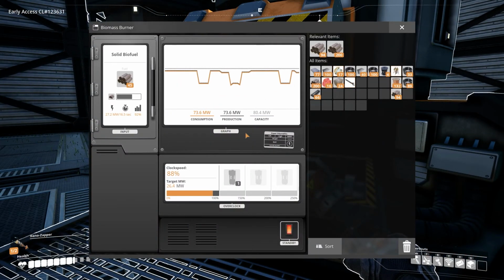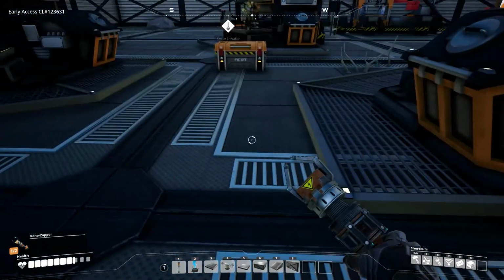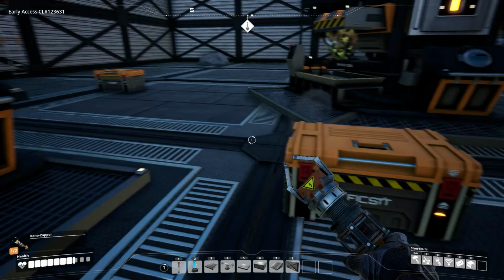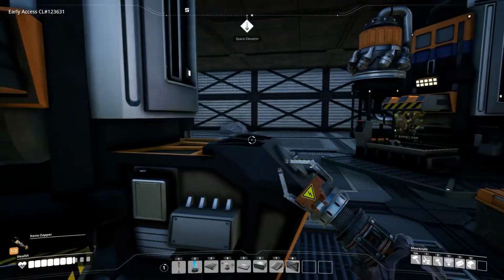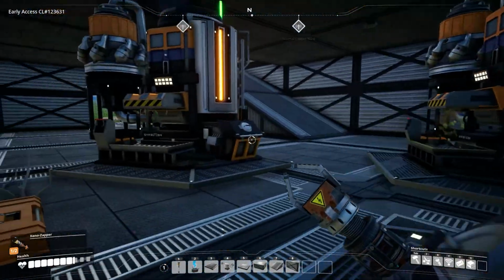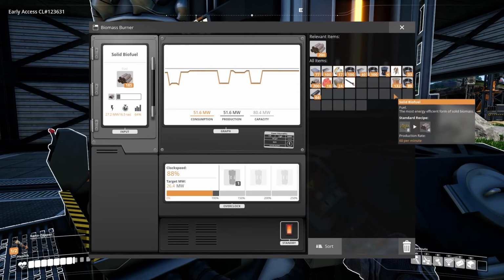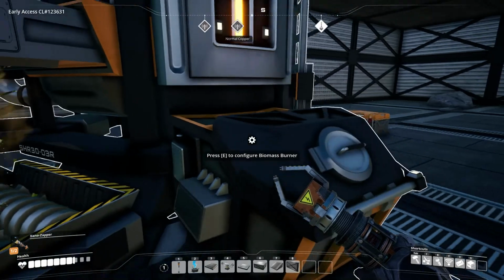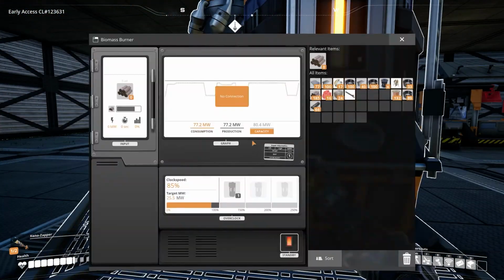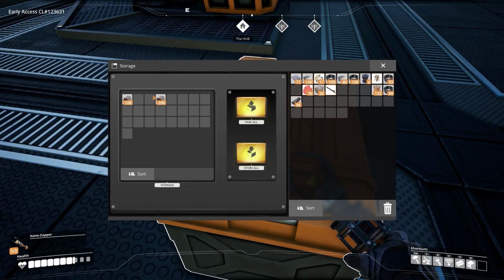So as you can see, it's running dangerously close. But I've got them clocked down so they use less biomass. So I need to actually fill these up. Let's just do that now, shall we? Getting rather close to being empty. And I think I need to go get some more biomass. Which one did I not fill up? Was it this one? Yeah. Right. I will go do that after this.